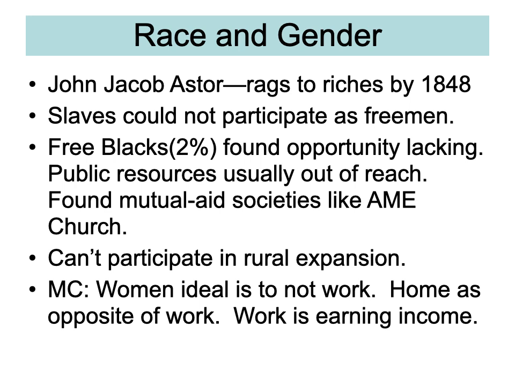So race and gender played a role in how this economic growth went forward. Certainly, just so you know, John Jacob Astor provides the quintessential famous rags to riches story. By 1848, he made it. You can all make it. Well, slaves, of course, are not going to be able to participate in the economic growth other than as slaves. So that's not a fair comparison to John Jacob Astor. They can't do it.